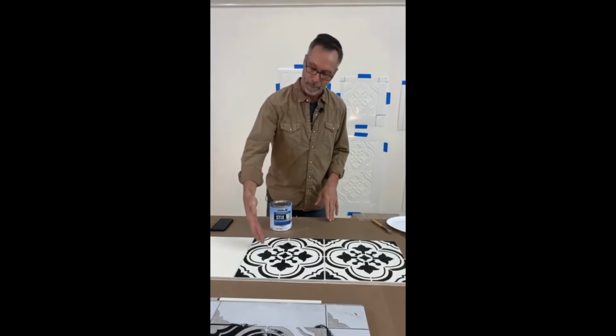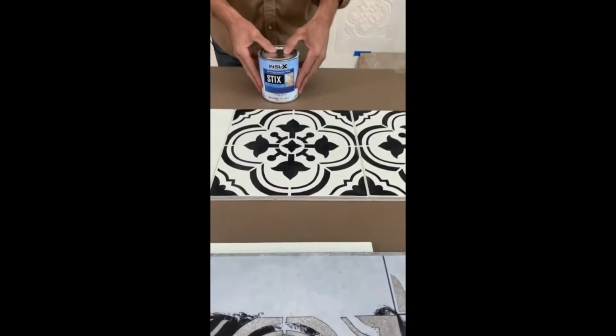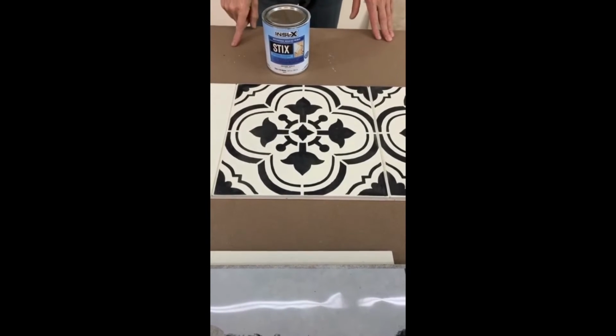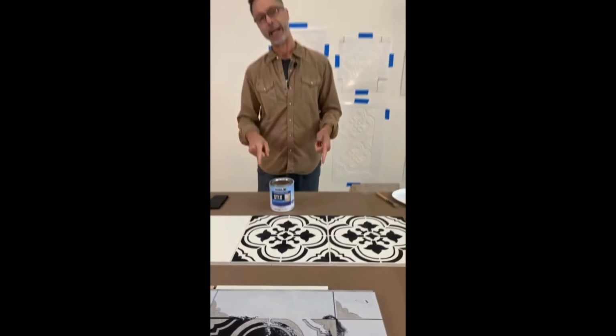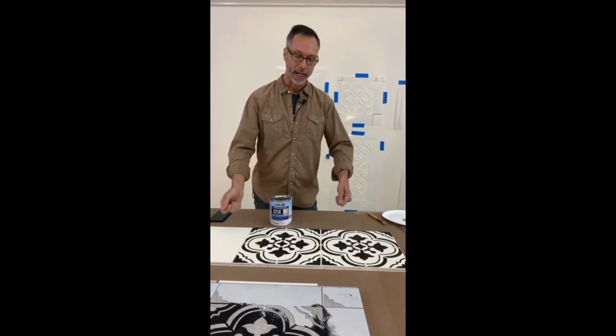Now we put our base coat down if we're going to have a color other than white. In this case, it's Navajo white, and we use a flat paint because we want to use a flat paint on top, because flat paint stencils best on flat paint. When you use glossier paints, it slips and slides. The paint has an opportunity to bleed more. We're looking for quick dry so we can move our stencils so we can move quickly.